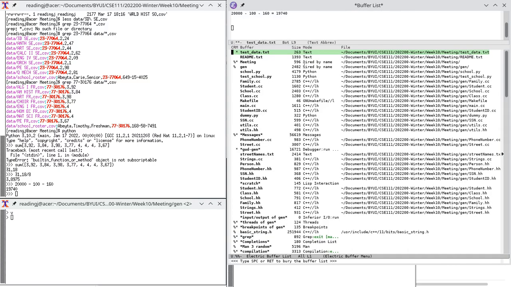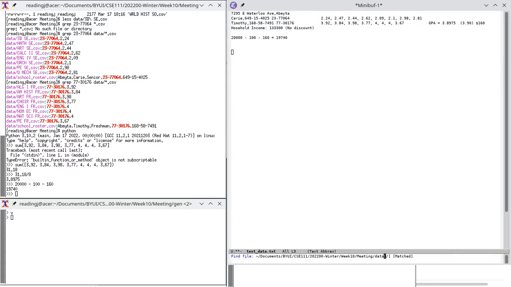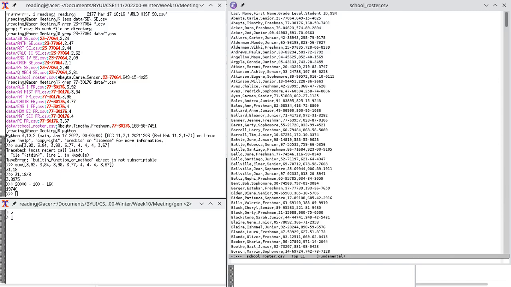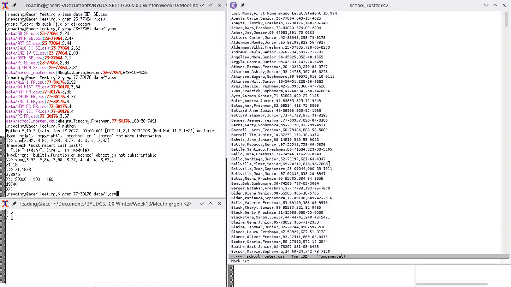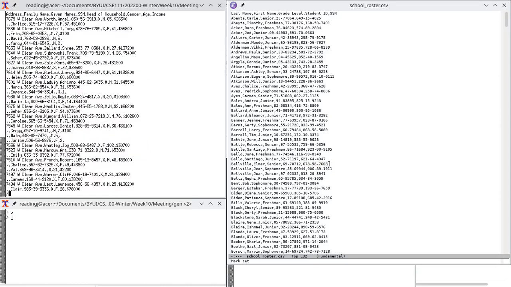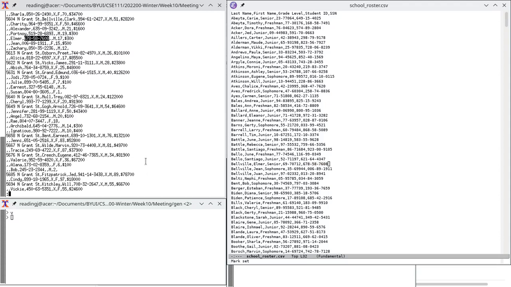So let's look at, whoops, I don't have school roster on here. So let's look at data, because I want to do at least one more case. I don't want to just do everything off the Abeyta family. So let's look for a name that's repeated frequently. How about Belleville? So let's see. We've got to go back to the census data. We've got to look for that social security number. And we find, okay, that's the Belleville family.